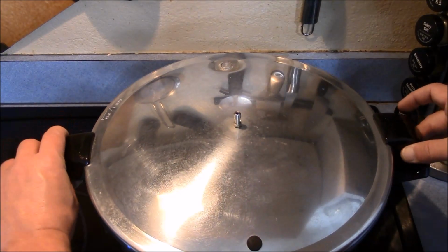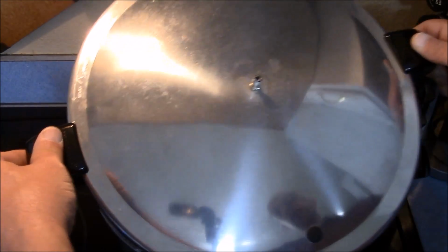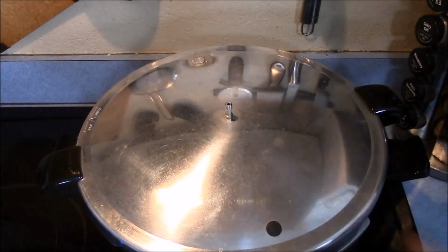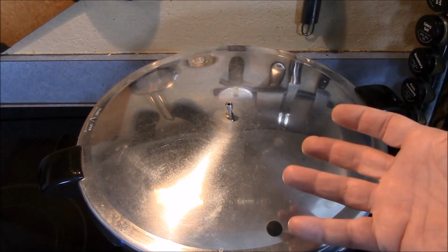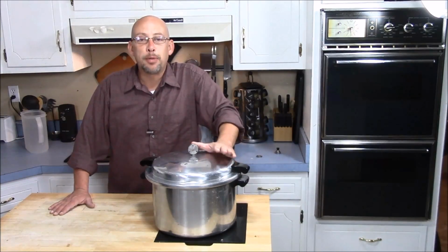Now be careful when you take this lid off. It's still hot as can be. There's lots of steam that's going to come out here, so open it away from yourself and exhaust the steam like that. And that's really all there is to it. Once it's cooled down, once the pressure is released, you can just take the lid off. You're ready to remove your jars at that point, or if you're cooking in this, you're ready to go ahead and serve dinner.